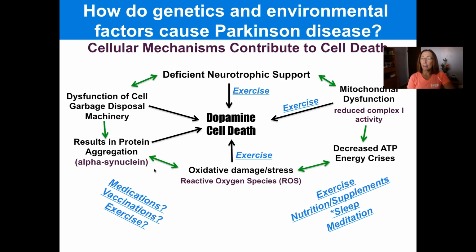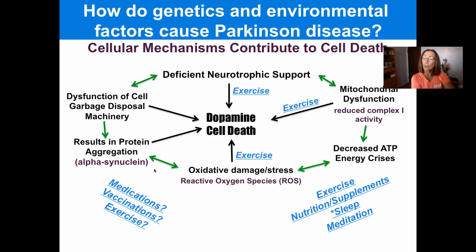So anything that can improve the garbage disposal machinery in a cell could potentially keep the cells alive longer. And it turns out there are already a lot of medications for that for other types of diseases, cancer for instance. There are a lot of reasons why a cell needs to have garbage disposals, and so other diseases have developed drugs for that.